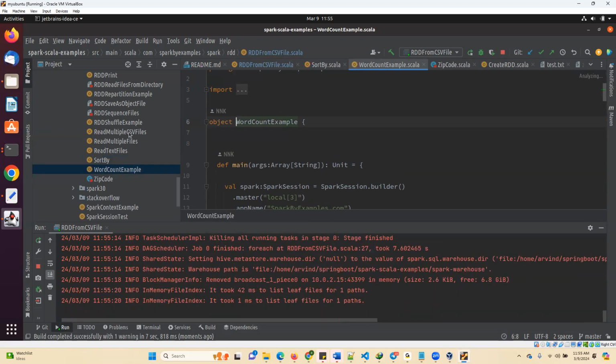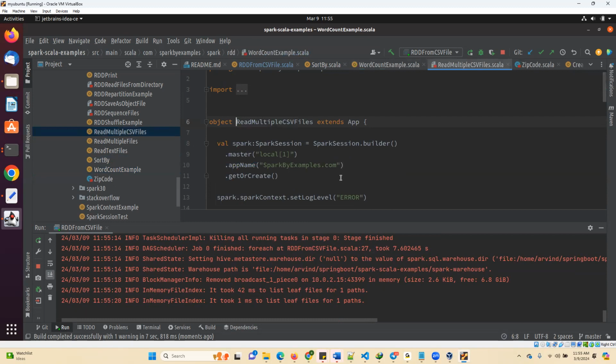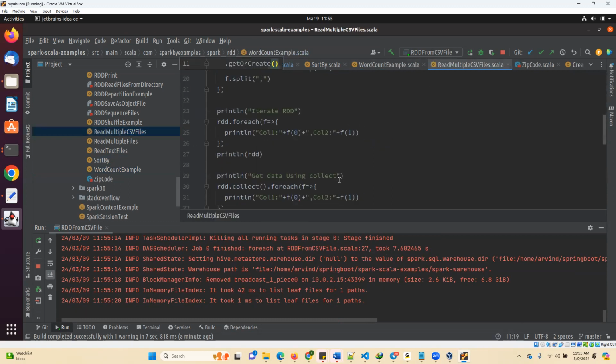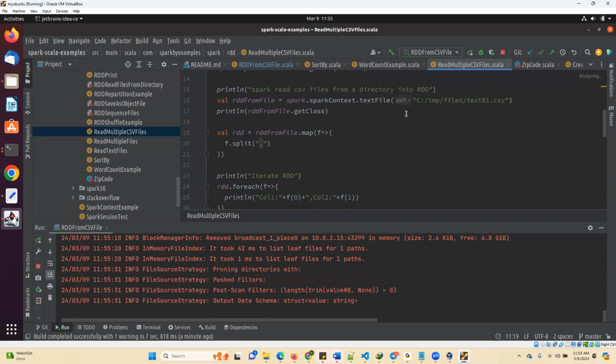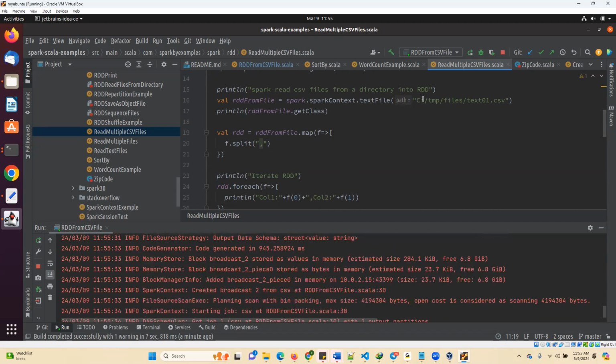Because for a CSV file we can give the folder. If I have more than one file, we can give the folder path and it will read all the files.